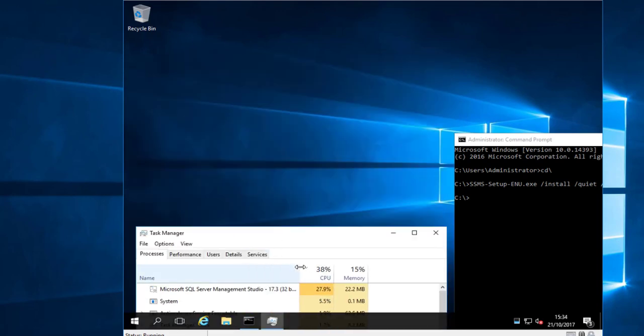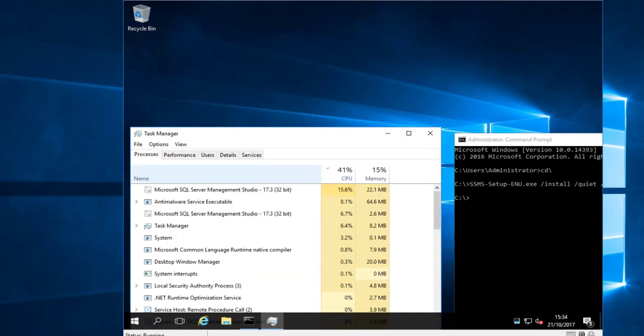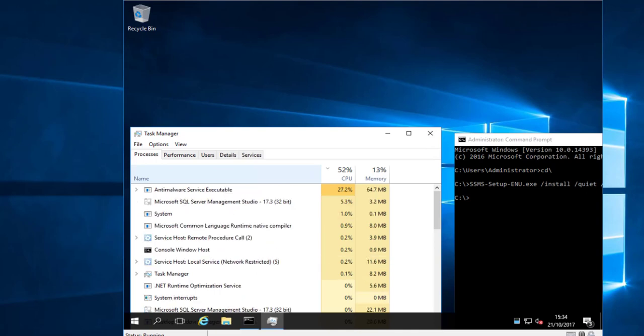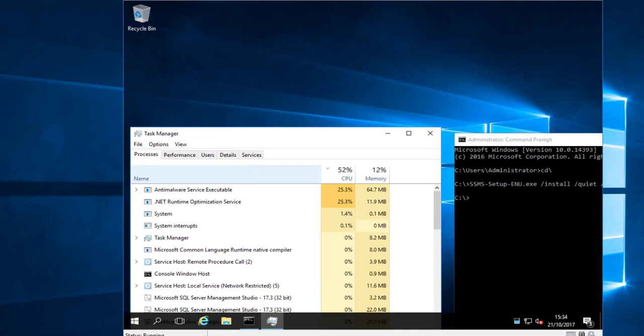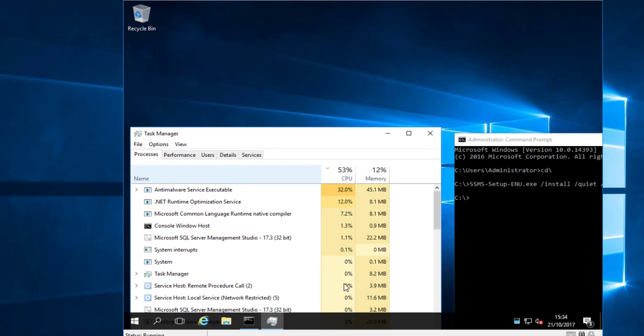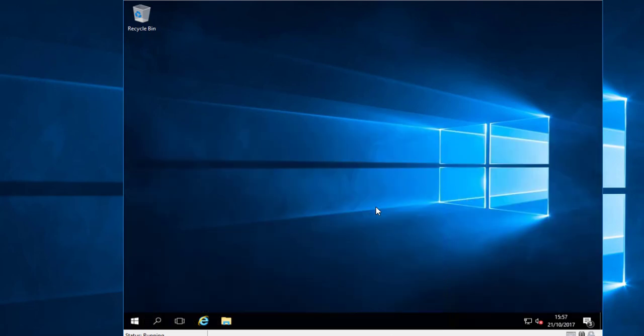There we go, there it's running. And that'll take around 20 minutes or so to install. So we'll let that run through and then we'll come back with the next section.